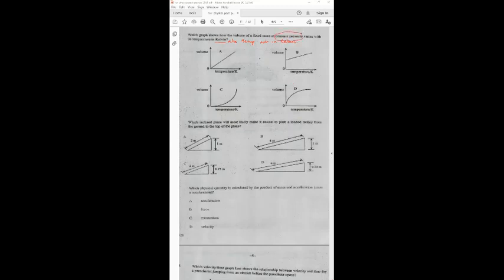So this is the gas law formula that does not include pressure. We're looking for the one that includes volume and temperature, V and T. Well, that would be Charles' law. V1/T1 is equal to V2/T2. That's Charles' law, and this is a directly proportional relationship. In order to keep this ratio the same, if one goes up, the other must go up as well. So we're looking for a linear graph.